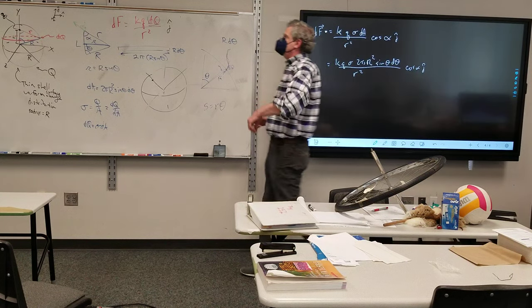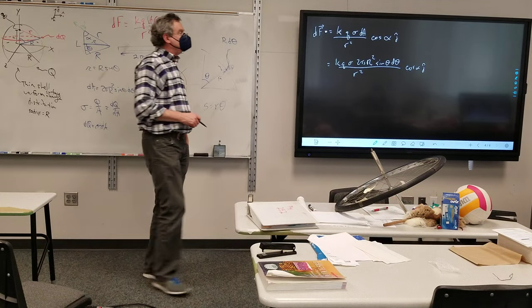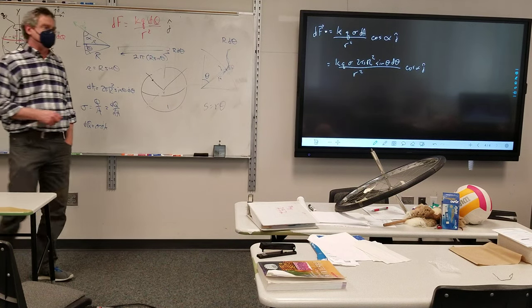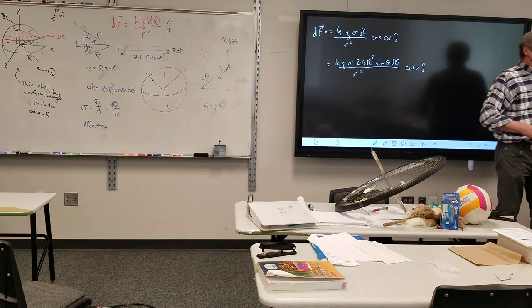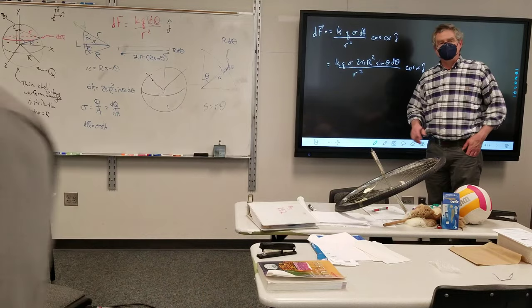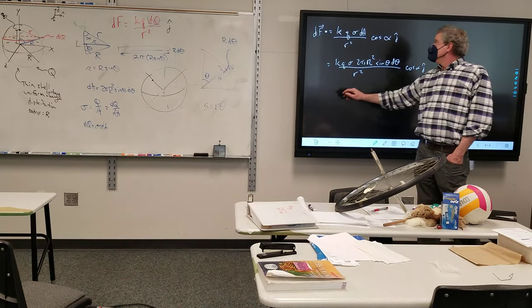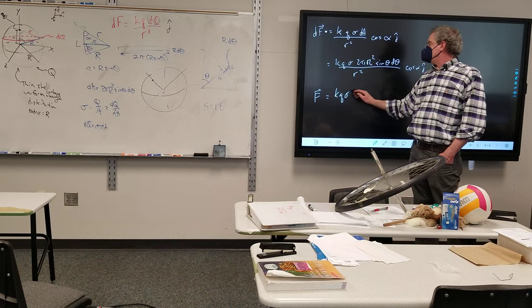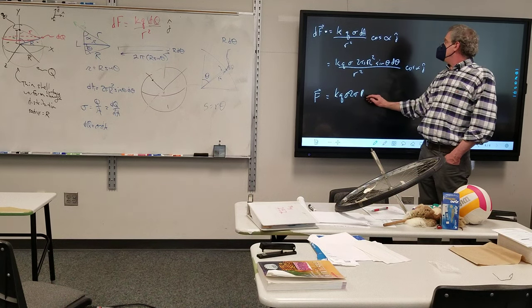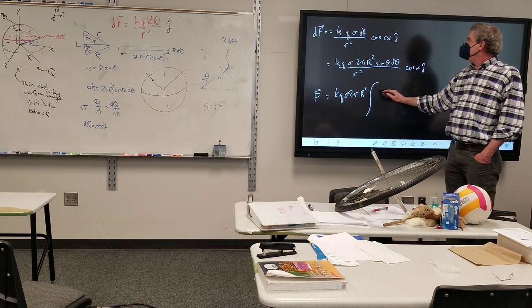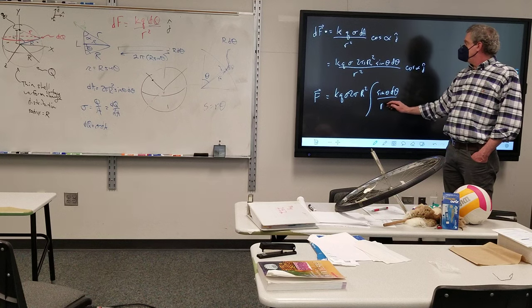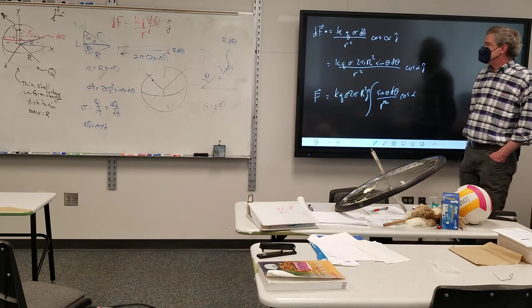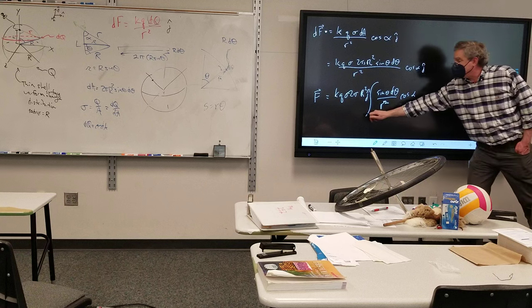So what we have here is that the force equals k times little q times dq, which is sigma dA over r squared, and then we need the component that is in that direction. Because that's the force like that way, but we need that component. That's alpha. We have something for dA, so this is equal to k q sigma 2 pi big R squared sine theta d theta over r squared cosine alpha. That's a big R and that's a little r. This is the radius of the sphere, and this is the distance from the ring of charge to little q. So we start out establishing a dq. We create some intermediate variables, the theta and the alpha. We put it into our formula. And the last thing is we need to get it in terms of a single variable. And this is where the tricky parts come in. Let's pull the constants out. I have k q sigma 2 pi big R squared times the integral sine theta d theta over r squared, cosine alpha. This is the math problem. I have three variables.